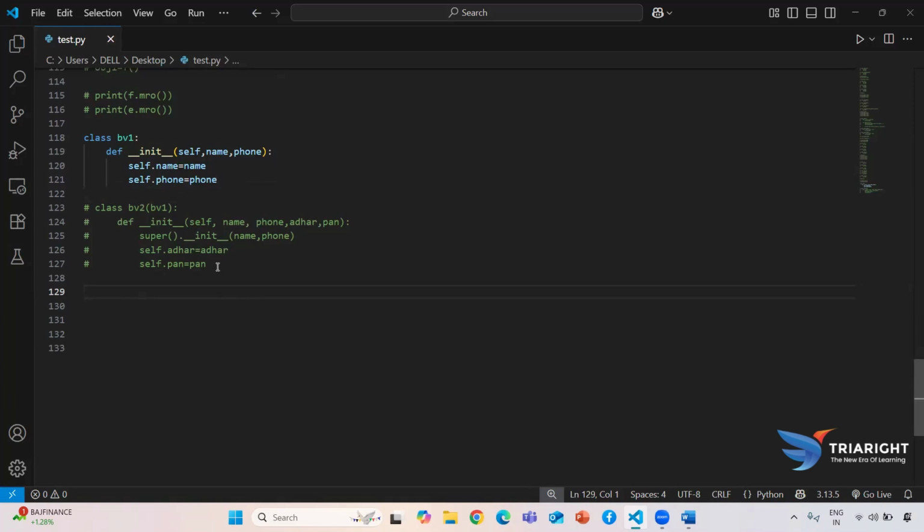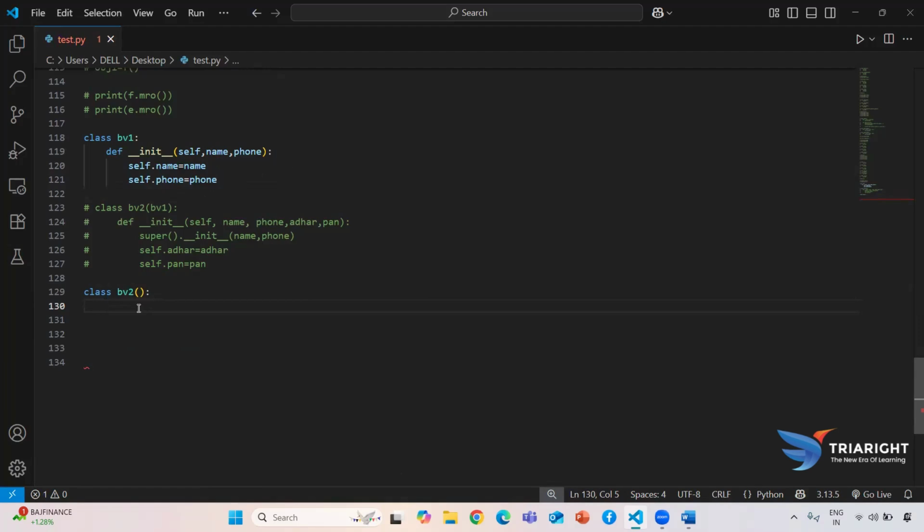So as of now, we are going to take the same example as my bank version. Okay, in my bank version 1, I have only two variables, or we can say object variables, called name and phone number. If I'm going to create bank version 2, at that time I need to write class bank version 2. So here our inheritance is not mandatory. That's why I'm not passing the inheritance. Directly I'm going to do my constructor chaining.